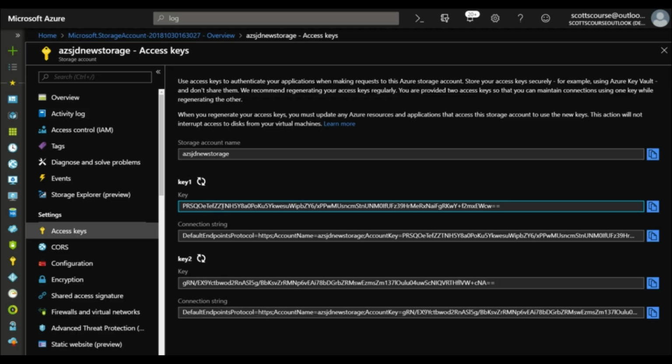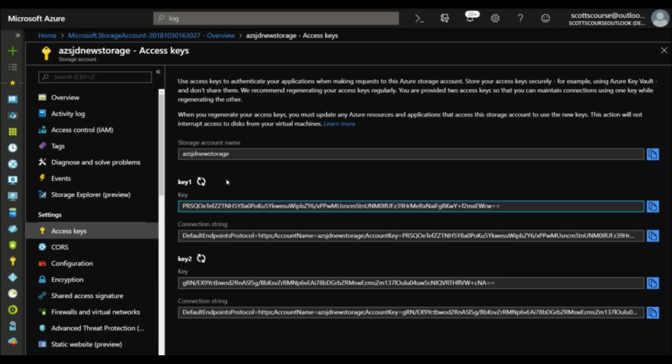Now again, you have to be very careful about disclosing this. If you have many applications in your environment, or partner companies that need to store files, maybe you don't want to be giving away your access keys because changing them is such a hassle. And the amount of power that it gives them is total. So you cannot just restrict somebody to a single read activity. They would just have full access.